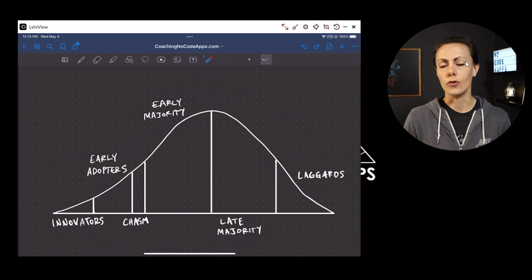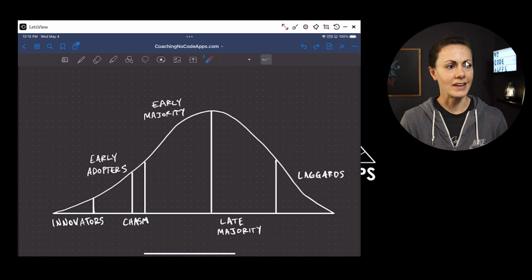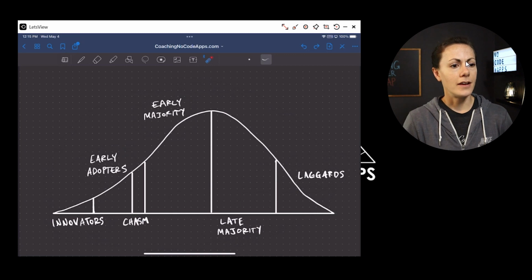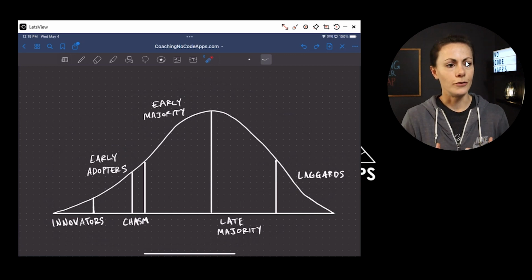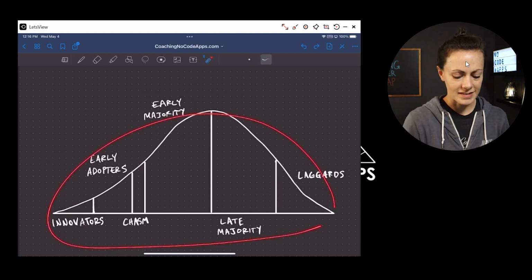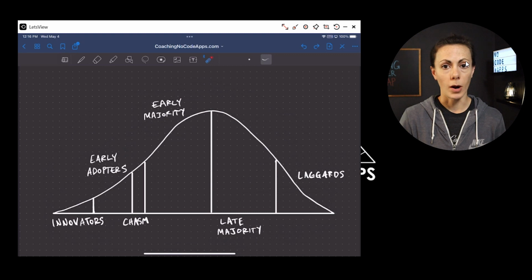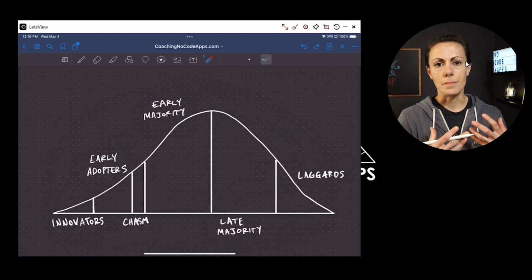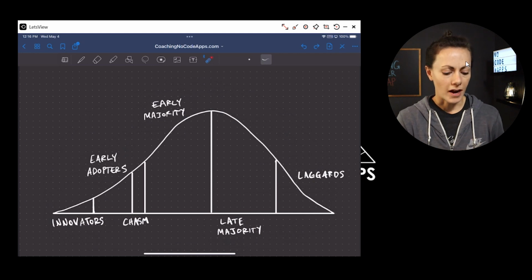Instead, it's just anyone who they can contact or anyone who will listen that they're talking to and doing outreach to. And that makes sense, right? Because when you're doing your outreach, you need users, and so you want to go after as many as you possibly can. But in reality, we want to segment out our total addressable market. So if this is our total addressable market, then we want to find the segment that is right to come on board a pilot app or a minimum viable product.